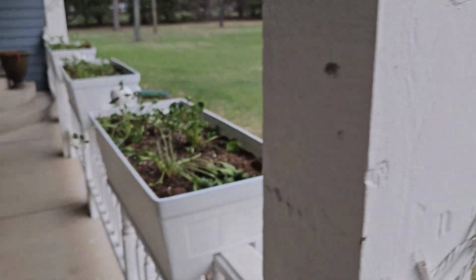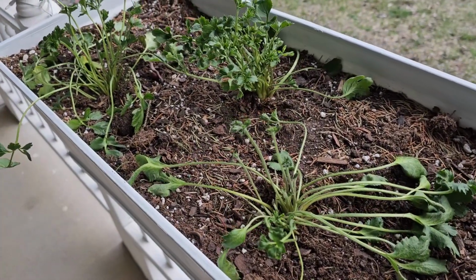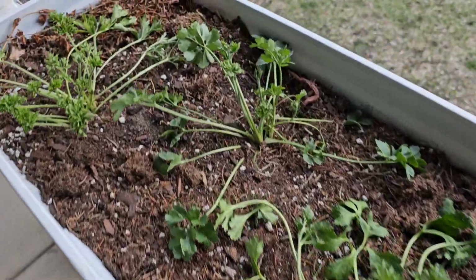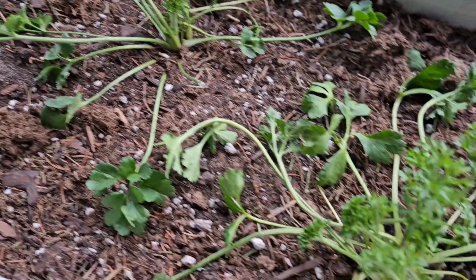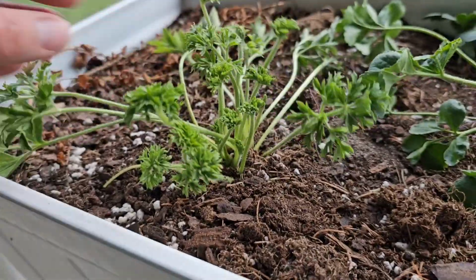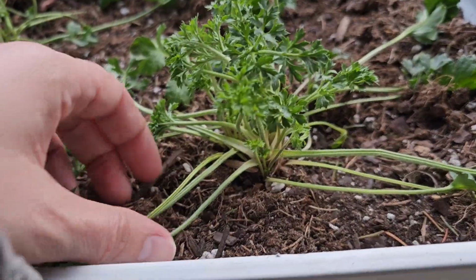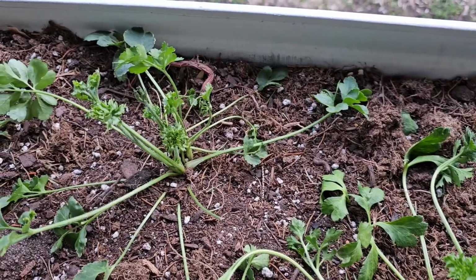I want to show you all how the ranunculus are doing. I just transplanted them yesterday. They look okay. I mean, yeah, they're a little bit tattered and torn. It was cold today, it was blustery, but they're actually looking pretty vibrant, all things considered. Sometimes they can look a little droopy anyways, and undoubtedly there's shock.